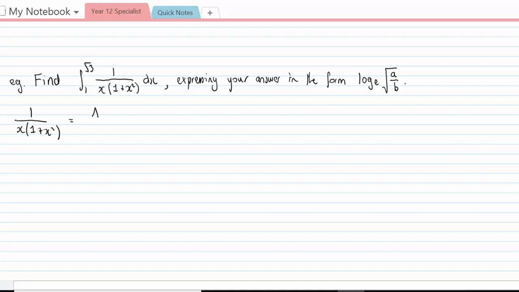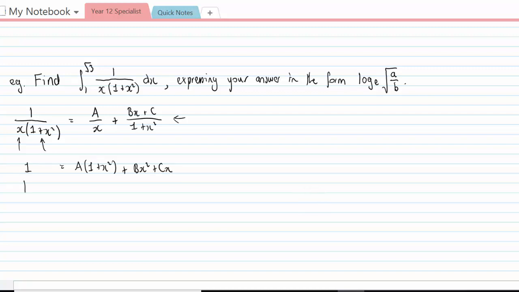must be equal to a on x plus, and so that's the first linear factor there. Then we've got an irreducible quadratic here as well, so that's going to be bx plus c on 1 plus x squared. By the same process as we had before, I'm going to just equate the numerators, and again I have to use my cross multiplication on this side, so I'm going to get a at the front of (1 plus x squared) plus, I'm just going to expand this right away, bx squared plus cx.